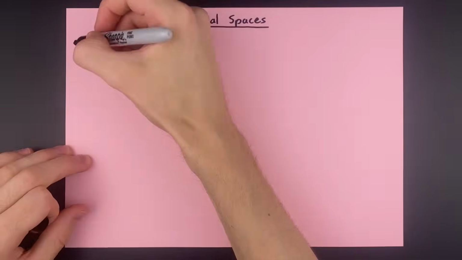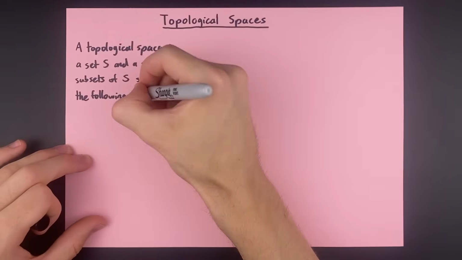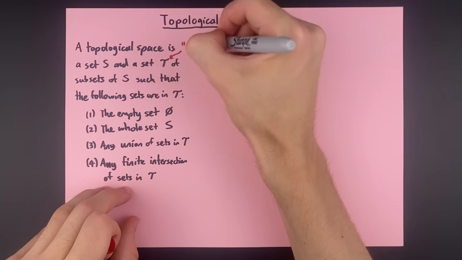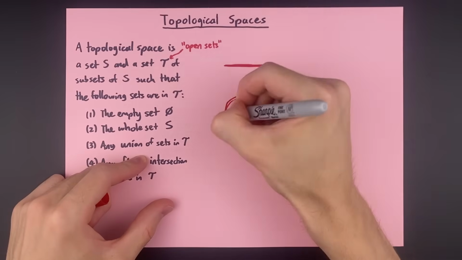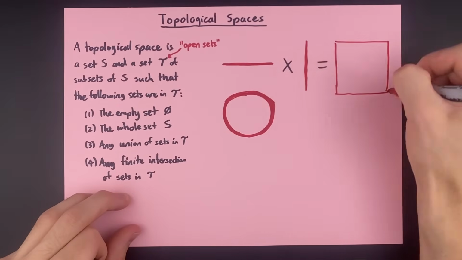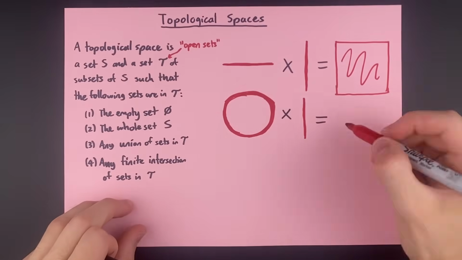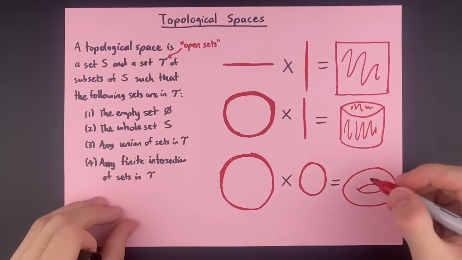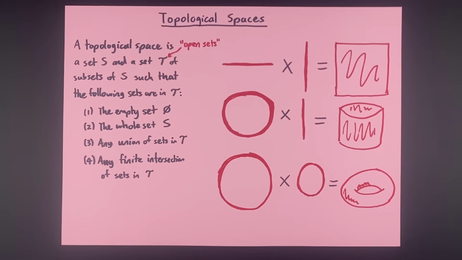Here's an example with a less algebraic flavor. A topological space is a set along with a chosen collection of subsets which we call open, and they have to satisfy some axioms. Continuous spaces like lines and circles and surfaces are topological spaces, and they give us some cool constructions with products. The product of two lines is a square. The product of a line and a circle is the side of a cylinder. If we take the product of two circles, we get a torus. Products of algebras are also algebras, products of modules are also modules, the list goes on and on.